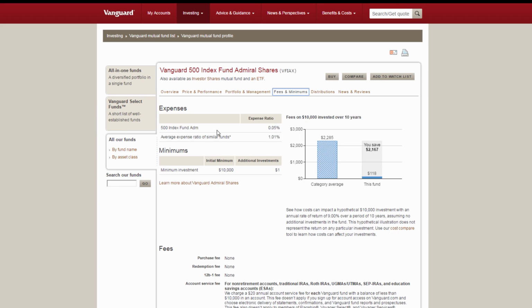And overall, you can start seeing here Vanguard 500 is real low. This is a 0.05 expense ratio. Now you need about 10 grand to get into this fund, so it's not expensive to get into. The regular 500 fund is about 3 grand to get into, and that's like a 0.18 or something. But it gives you a feel for how low the expense ratio can be with an index fund compared to, let's say, the average of a little over 1% for funds.